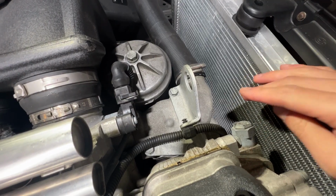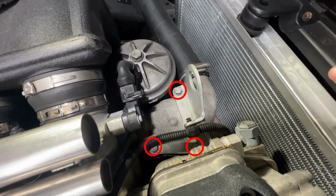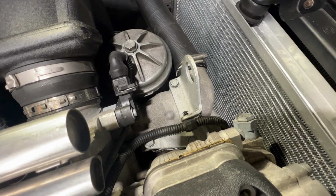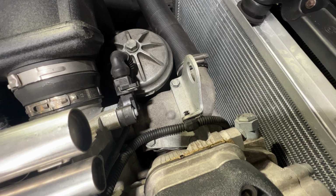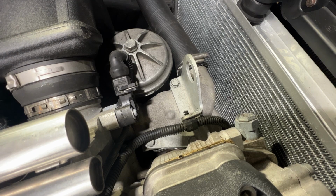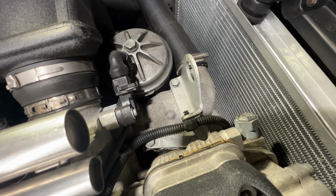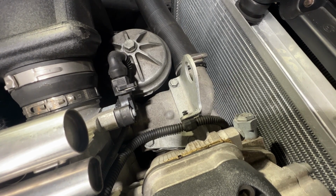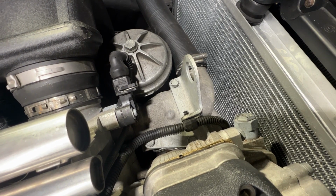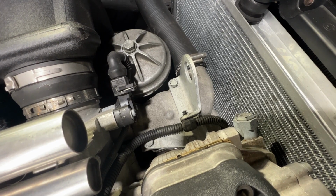The thermostat is located underneath this housing. To access the thermostat, you have to remove these three bolts. The purpose of the thermostat is three things. It is used to control the minimum operating temperature of the engine. It restricts coolant flow from entering the radiator, thus allowing the engine block to heat up the coolant as quickly as possible. Once the thermostat reaches opening temperature, it is used as a valve to control the amount of coolant flow entering the radiator, thus controlling the overall temperature of the cooling system.